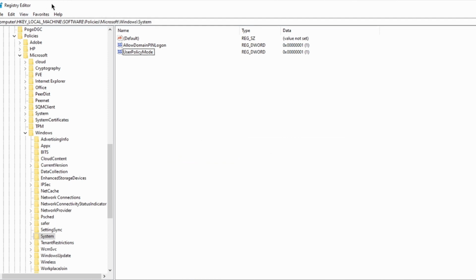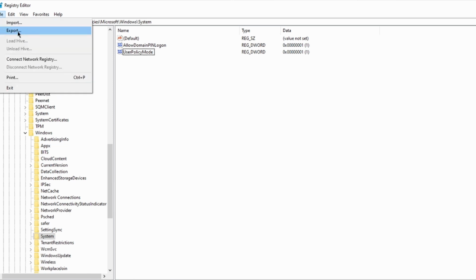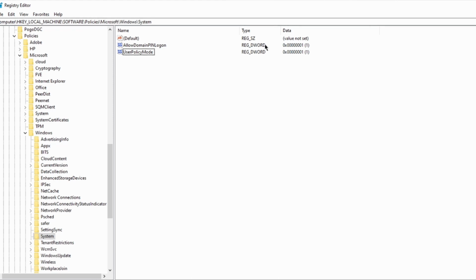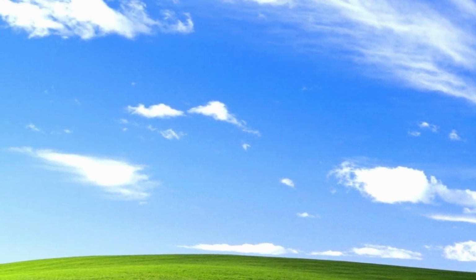Before you do this, it could be advisable to save and export a copy of your registry in case you delete any important system files, but if you follow this tutorial and you're only touching things in this Microsoft system area and this exact directory, it should be no problem. After you do this, you can go back and see if it works. If it works, then good. If it doesn't work, then I really have no idea what is wrong with your system.